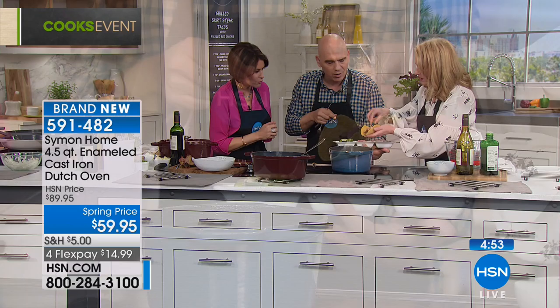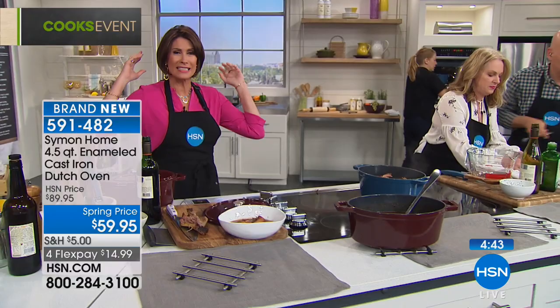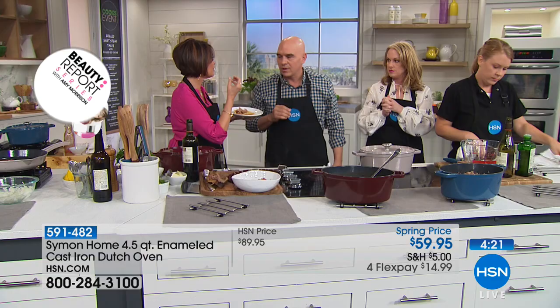4.5 quarts in this, the capacity is perfect. Enameled on the inside, you're going to be able to clean this up in the dishwasher. Did you say in the dishwasher? You could put it in the dishwasher. I just want to quote you on that. That is phenomenal to be able to do with cast iron. This is the real deal. This is cast iron, and then it's enameled. And then the color and the shape.